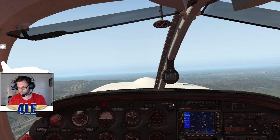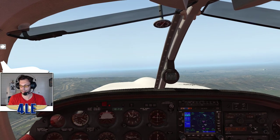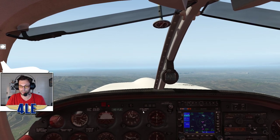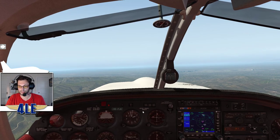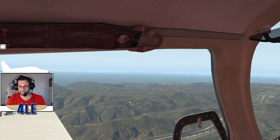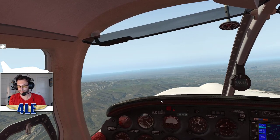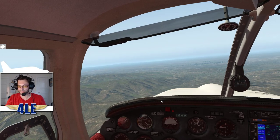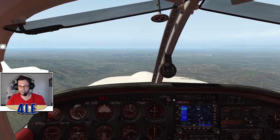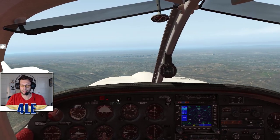So yeah, PilotEdge is just an unbelievable tool, and there's obviously a lot more to flying than just the radio stuff. Here in Southern California, it is a huge bonus to be able to comfortably make those radio calls. It is a major advantage because that would be a very daunting thing to have to figure out while I'm learning everything else. What my CFI and I have agreed on is that the procedural stuff that I have down, like the radio, the taxiing, the airport facility stuff, and the airplane as well.